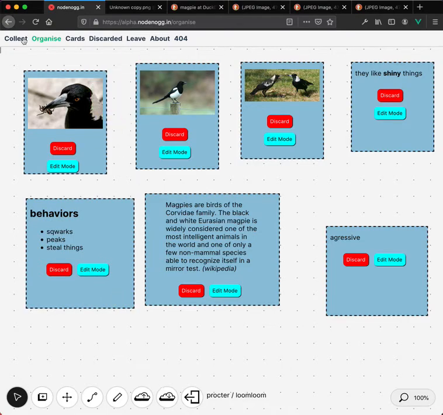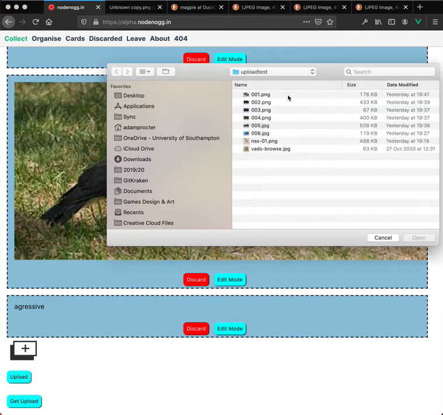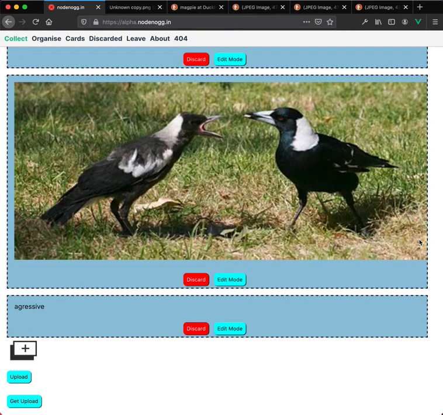Okay, so let's try and upload an image. So I'm going to click upload, and I'm going to select an image that I've already got on my computer, click open. And then what's happening in the background is that it's uploading to IPFS. So that means that it's a distributed file system. So the other thing to remember with this is that in Node Noggin, all of the nodes you're creating are stored locally on your machine, and then it's synchronizing to everyone else in your team through a CouchDB database system.